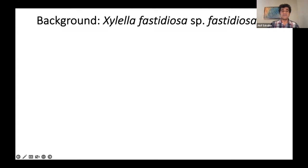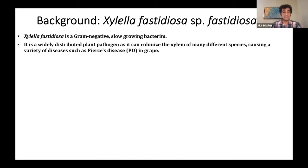I want to give you a little bit of background information. You all know that Pierce's disease is caused by Xylella fastidiosa — now we are calling it a subspecies fastidiosa. It is a gram-negative, slow-growing bacterium which colonizes plant tissue, specifically the xylem, which is also called the xylem-limited bacterium. Because of that, the symptoms look like drought, which I'm going to show you.